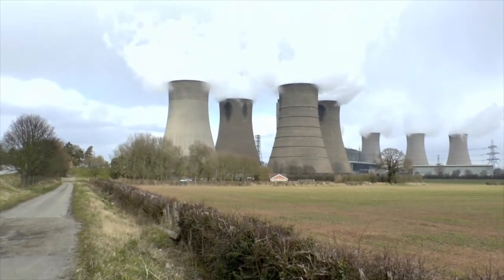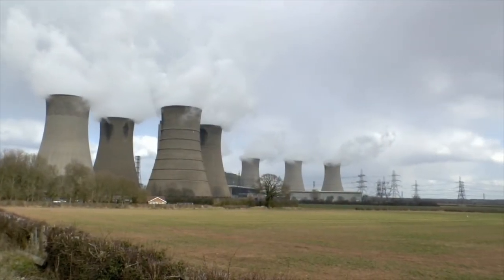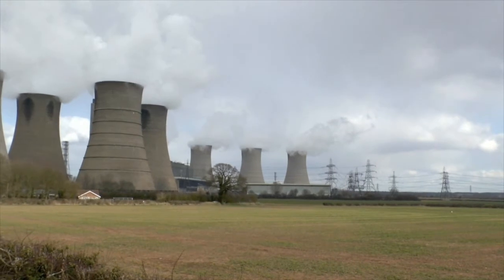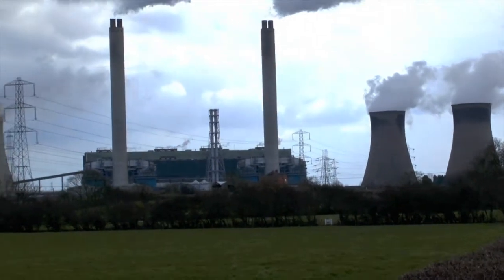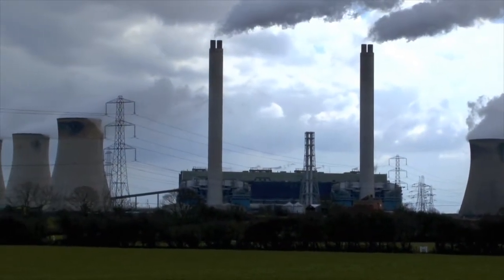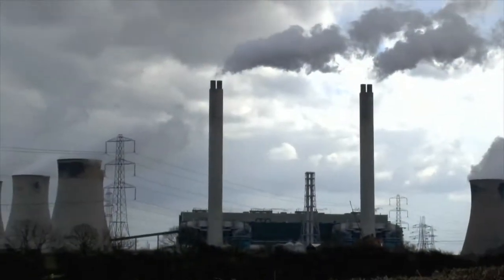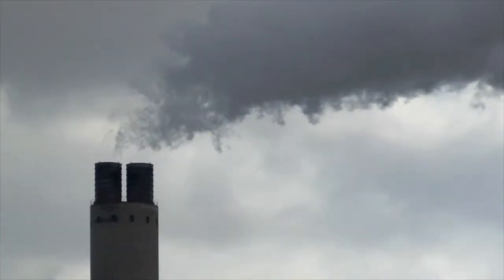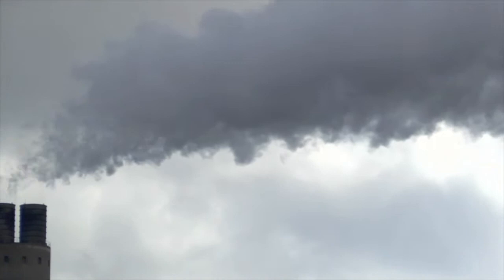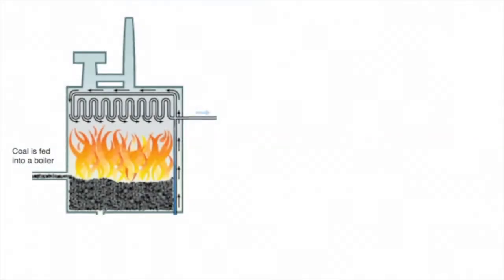Coal is the energy resource used by a very high proportion of the world's electricity generation. They require a good rail link to deliver the large amount of coal required, and usually a nearby river to provide cooling water. These power stations often stand out because they are large, and they're slightly controversial because they produce acid gases, which causes acid rain, and some smoke and ash, although these amounts have reduced considerably over the last few years. The way that electricity is produced goes like this.